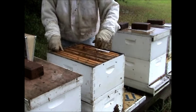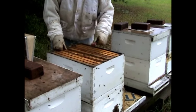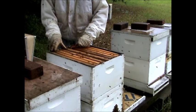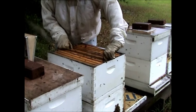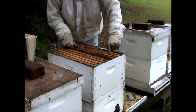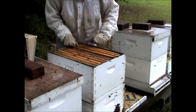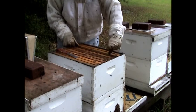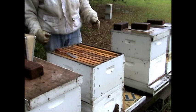That's because they didn't make emergency cells. But the one thing I say that's strange is for that to be a swarm cell to only have one. That's very unusual. But they were superseding their queen at one point, so maybe she's just failing. Who knows? It could be a couple of those reasons. So what I'm going to do is I'm going to leave this thing alone. I'm going to let them make some queens. I'm going to see what happens in the bottom. If they swarm, I'll recombine them.